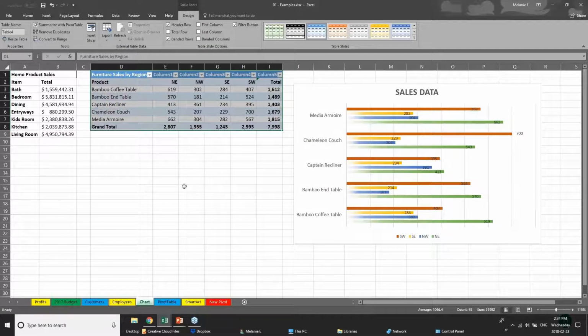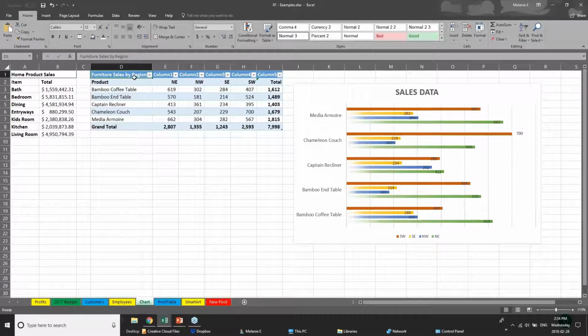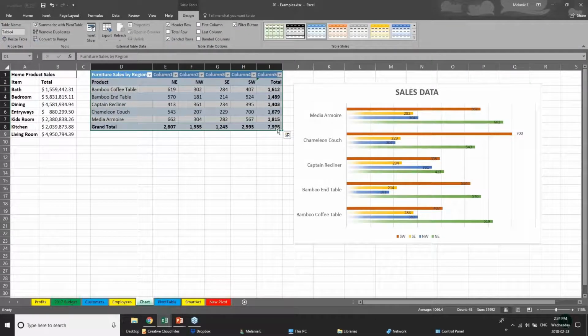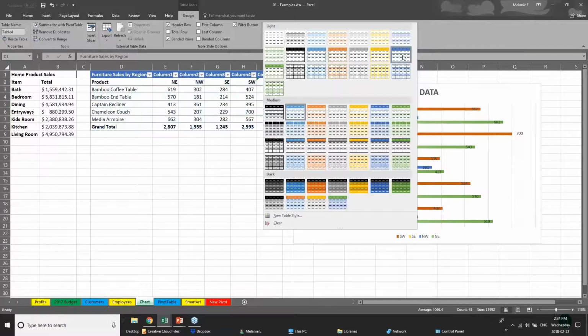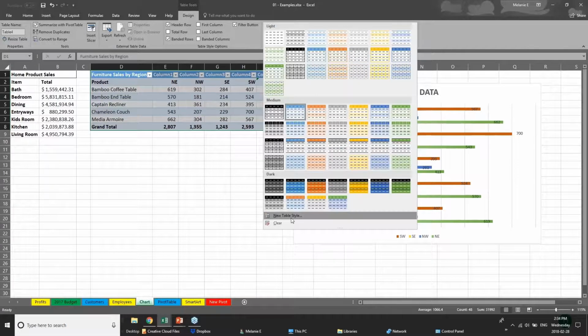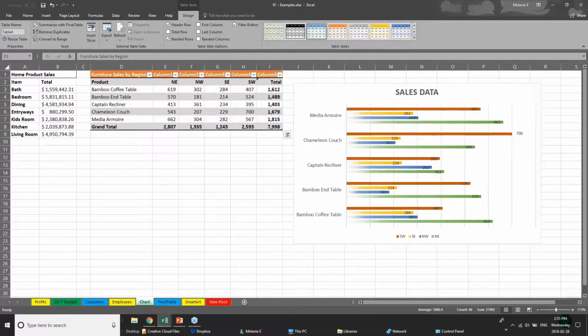Yes. Thank you. Hallelujah. So now you see here, because it recognized it as a table, it automatically made some decisions for you. It decided, okay, I'm going to do some formatting, but you can go and change that. You can change the colors. You can even put in a whole new style. Maybe you don't like these colors. Maybe you want your own colors. You can go in and do that.